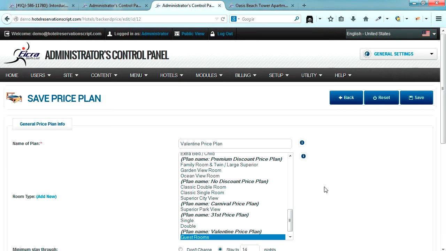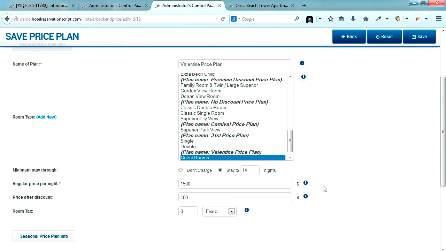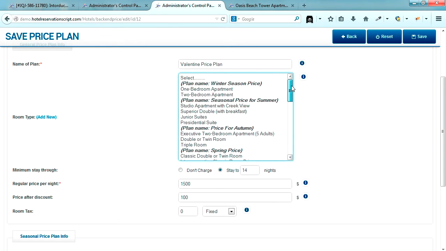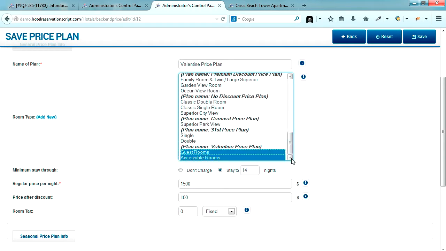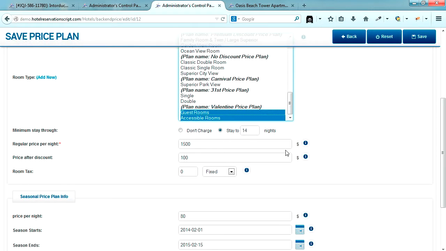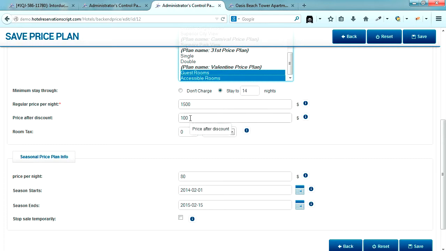So let's click on that in edit mode so that I can show you what it has. This is the list of the room types we have, and this is a multi-select option so that I can select which room types it is going to be applied to. And look at this, $100 is here, so I can change it to $300 per night, and the price per night can be 150 for seasonal rates.